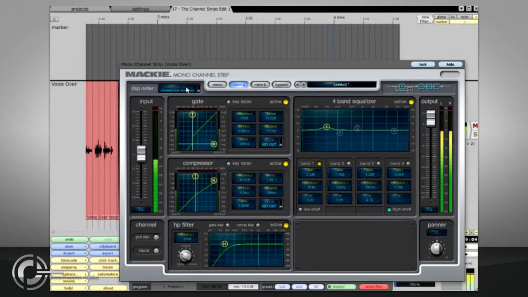The bottom left corner of the interface contains a mute button and also a polarity reverse, which is exactly the same as the phase invert button commonly found on mixers. The input level fader above comes before all the processes and can be used to trim the input level if needed. Although this channel strip only has a mono input, it has a stereo pair of outputs, so the signal can be panned with the knob under the output level fader.